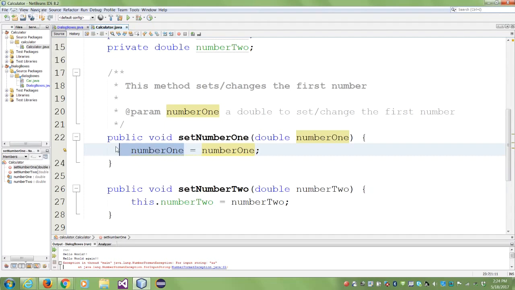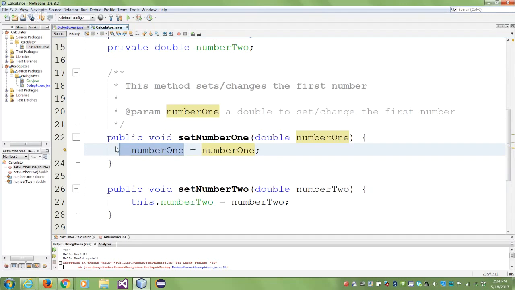But yes, you will have a set method to change a number in a calculator because you need to change it. Otherwise, the calculator is useless. If you create a calculator and you input two hard-coded numbers inside it, 2 and 3, it will always only add or multiply 2 and 3. What will you do with that? It's useless. So you should have a button to change it, and that's why we have a set method.